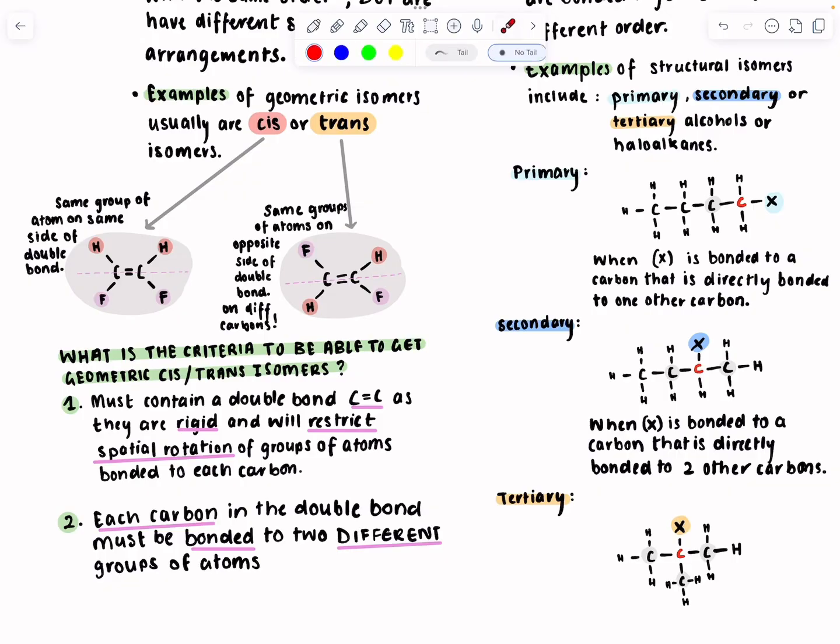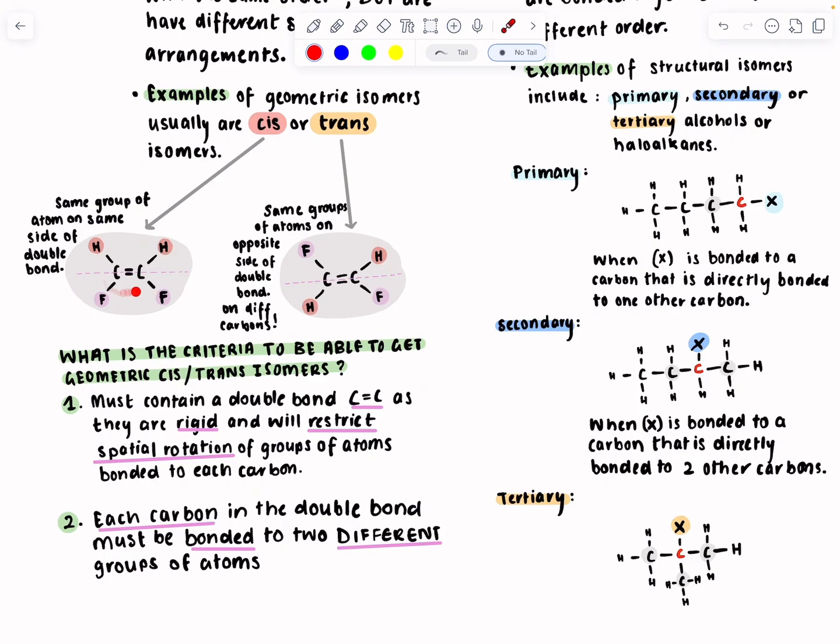On the other hand, as we can see here, we've got a trans isomer. This is geometrically different because, first of all, the atoms are actually the same as this molecule here. They're even bonded to the same thing. They're bonded to the same atoms, so they have the same pattern of bonding. We've got the same atoms as this molecule here. But can you spot the difference?